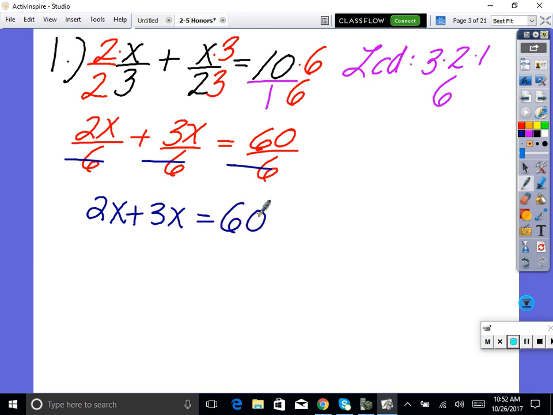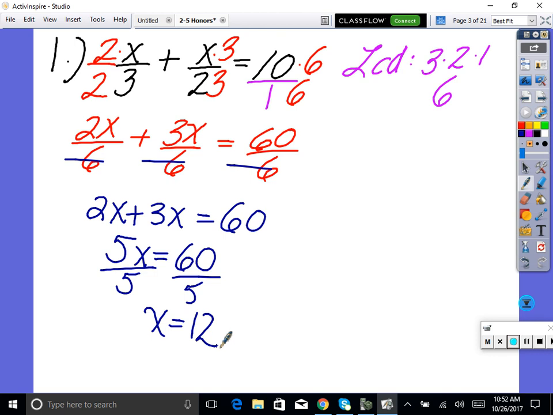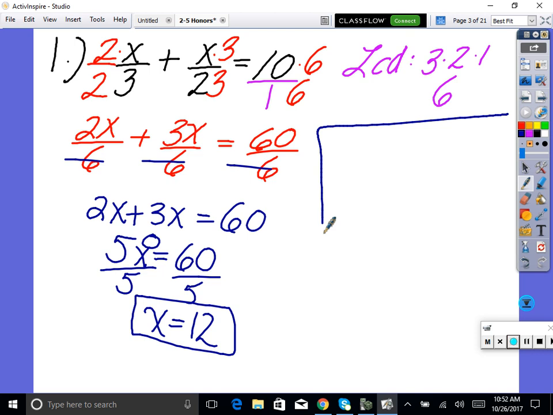Now look, what type of equation is this? It's a linear equation. Linear equations are easy to solve. So we really have 5x equals 60, solve for x. So x equals 12. Once again, I want you to notice something. When we got a common denominator, we had a linear equation, so we should only have one solution. What if we would have got a quadratic? How many solutions should we have? 2. All right, now we will check to make sure that's not an extraneous solution. So you'll just make yourself a little spot.